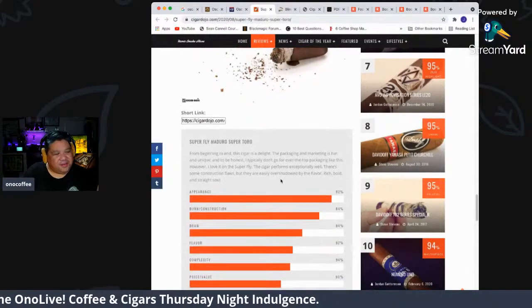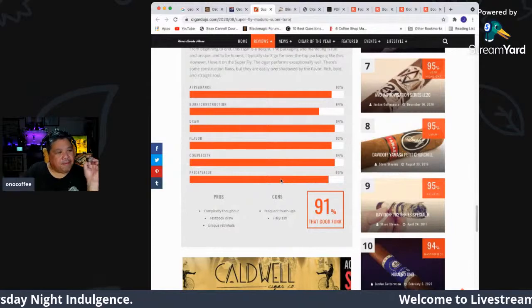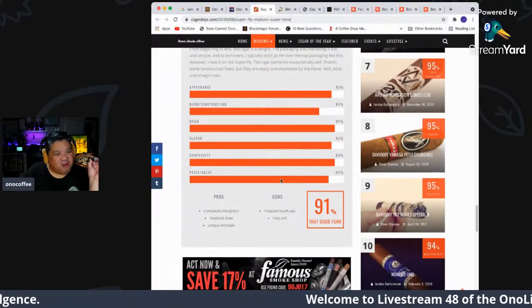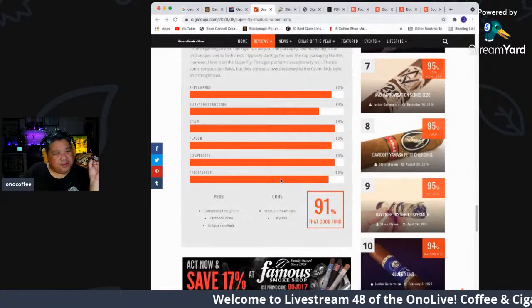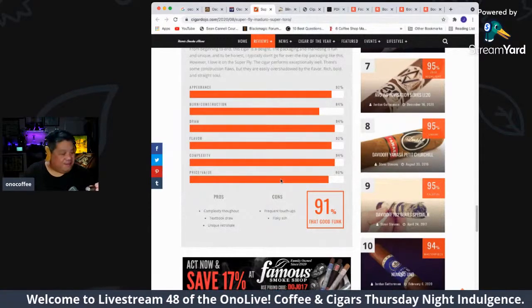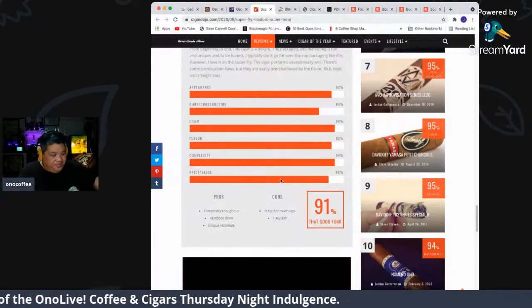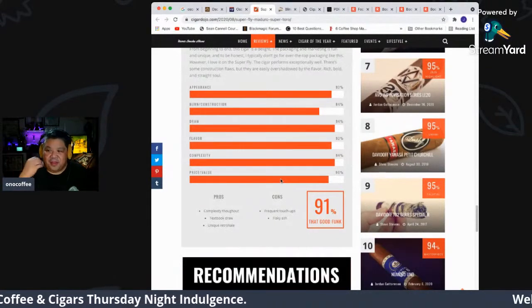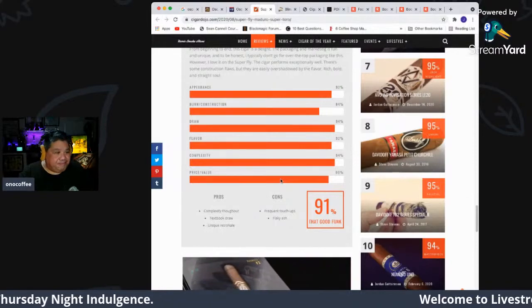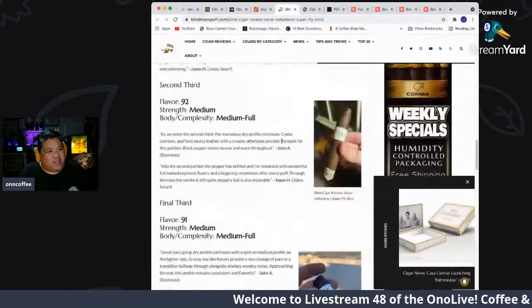But then Cigar Dojo tells 91%: complexity throughout, textbook draw, unique retrohale. Cons for them were frequent touch-ups and flaky ash. Yeah, the ash is slightly flaky. If I look at my desk here, there's definitely ash spread upon the desk. But yeah, 91, I'm actually kind of inclined to go along with them.